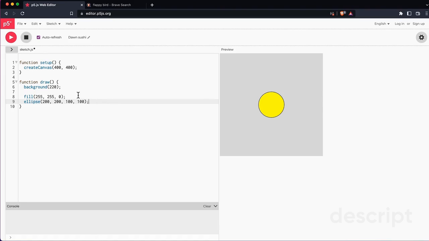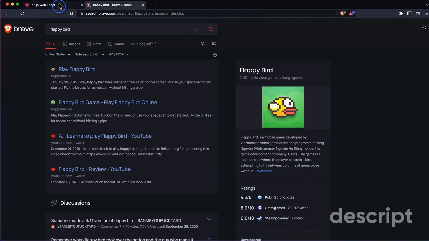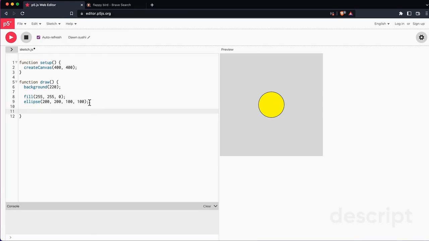Now, let's go ahead and work on his eye. Let's go ahead and make an eye. So to make an eye, we're going to just copy this here. Actually, we're going to copy both of these. So select both of those and click Command Copy and then paste them here.